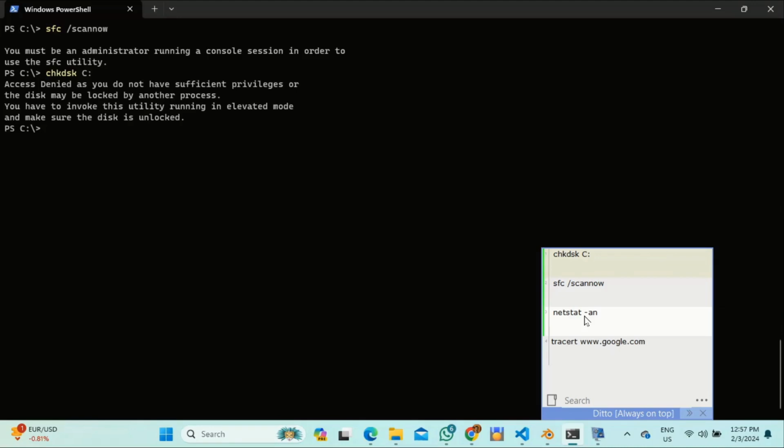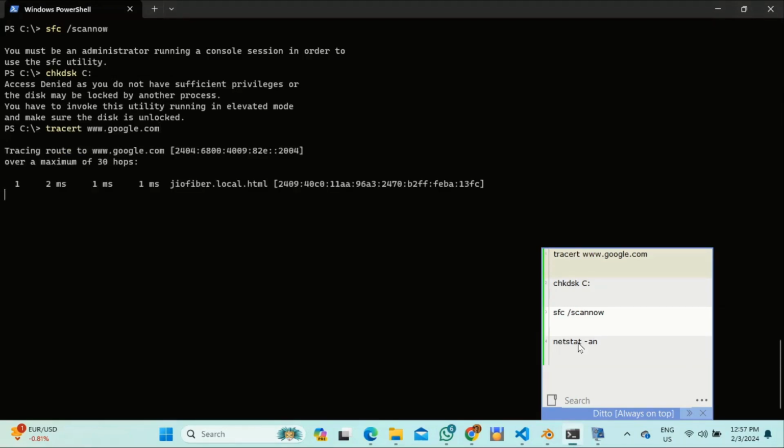Checkdisk command is used for checking errors in disk volumes. Tracert command is used for tracing a network path from your machine to a given domain or IP address.